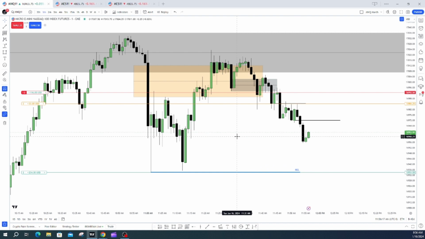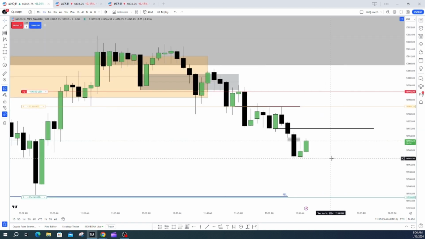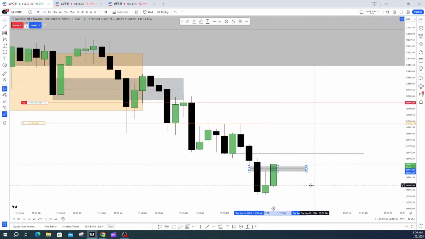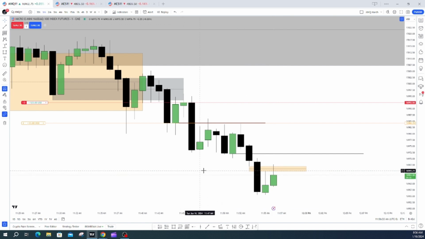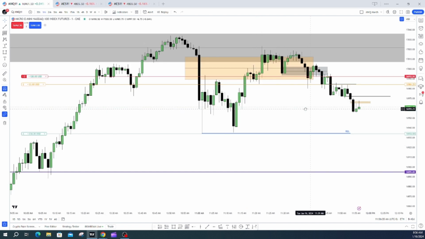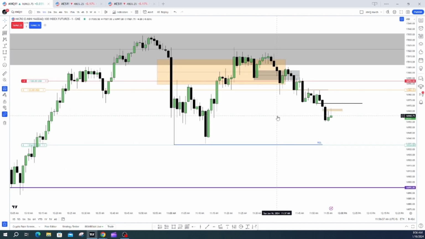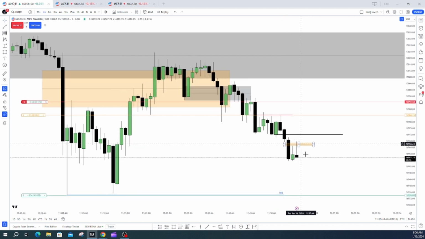Imagine a fair value gap like a paint roller. If you're rolling paint on a wall, this is a place where price has gaps, and it needs to fill those gaps in order to deliver price efficiently. So it came up into that fair value gap. We're seeing that. Now we're going to see hopefully a move lower below the midpoint of that black candle that I marked out previously.